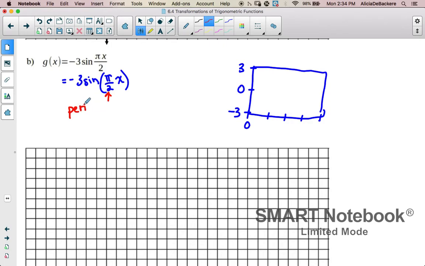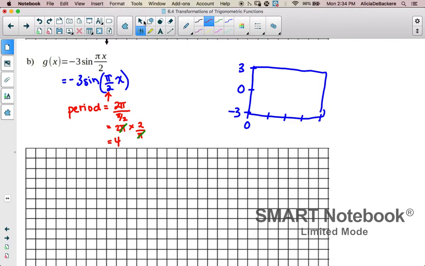The period is always 2 pi divided by the k value. So 2 pi divided by pi by 2. I know you're groaning because you're like, oh, divided by a fraction. Just remember, just rewrite it. So instead of dividing by pi by 2, I'm multiplying and then flip it over. So it's 2 over pi. And then the beautiful thing happens. You have a pi on top and a pi on bottom, and it's all multiplication, so they cancel out. And you're just left with 2 times 2. So the period is just 4. And it's the best thing.